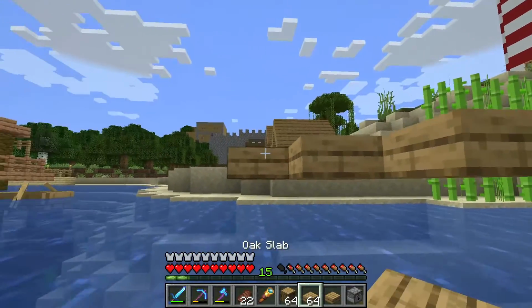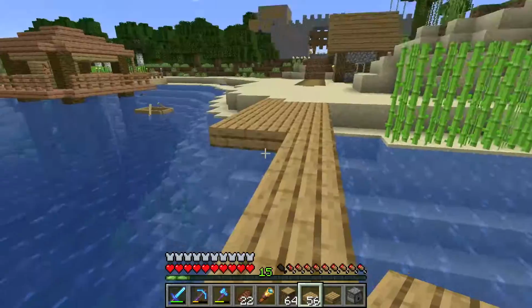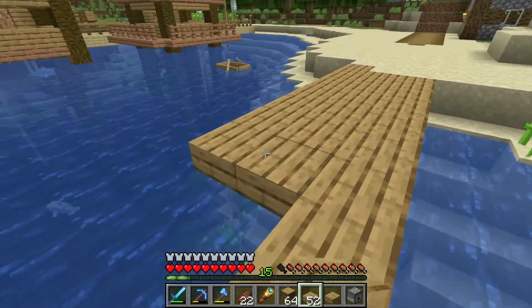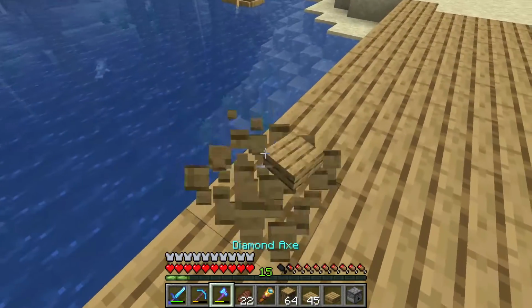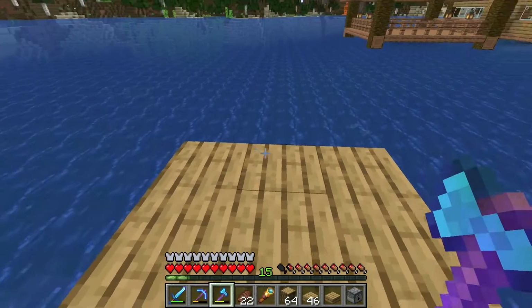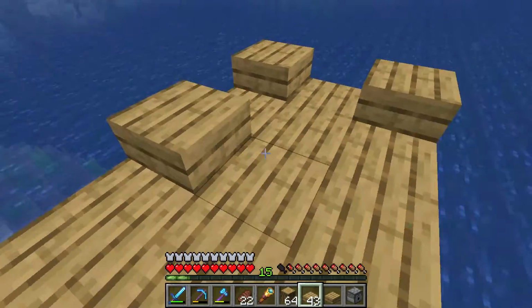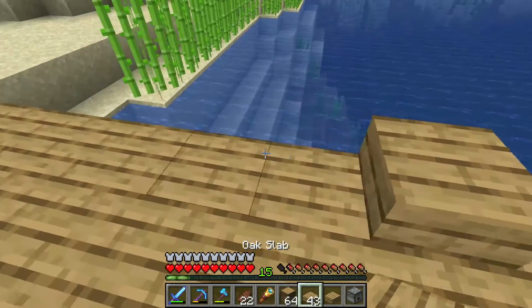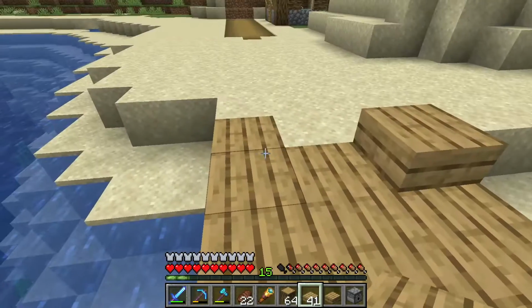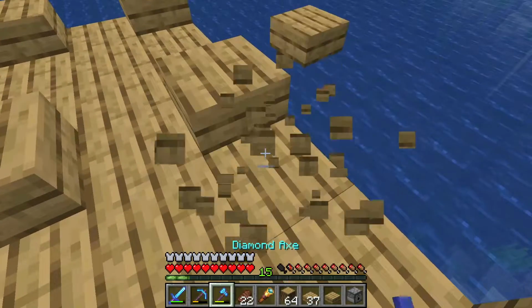So I'm just going to build this out probably about 10 blocks long. Alright, so this is 10 blocks right here. So this is going to be the length of the dock. So now that that's done, I want to actually put a few blocks on the side. I think I'm going to go every 2 blocks. I'll put a slab down like this. So we'll go ahead and put some slabs down like this.